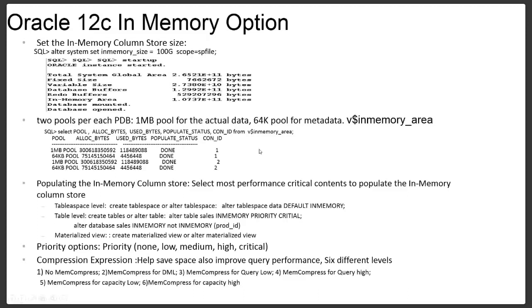So why would the query use the index? Because we want this query to run against the in-memory store, we actually don't need this index. By the way, this index cannot be dropped because it is the primary key index, so the index has to be there. But the important thing is the query should not use the index. It should go directly to the in-memory column store to get the data.